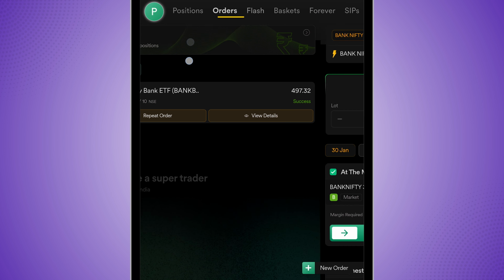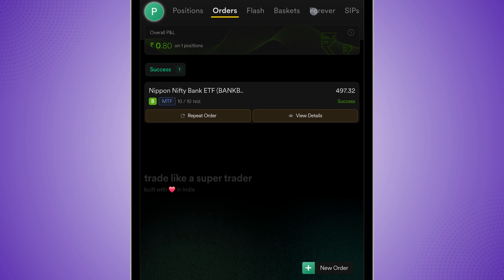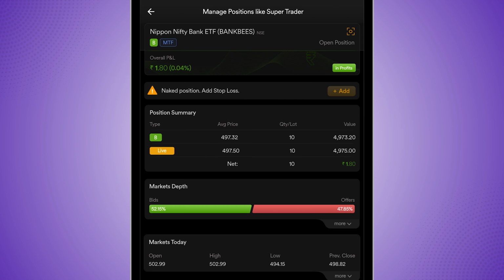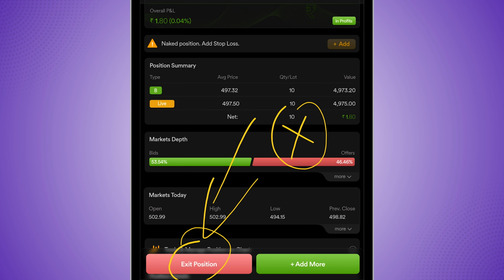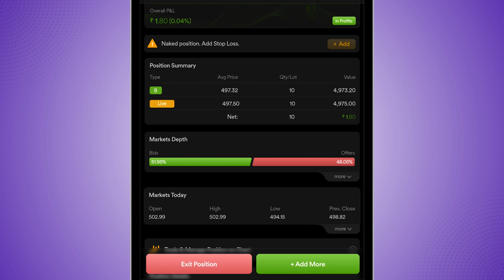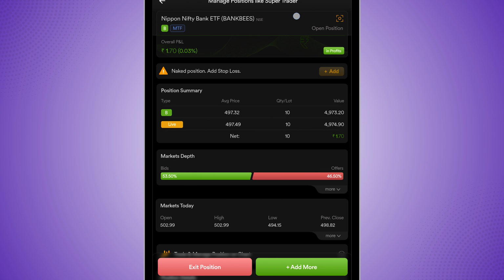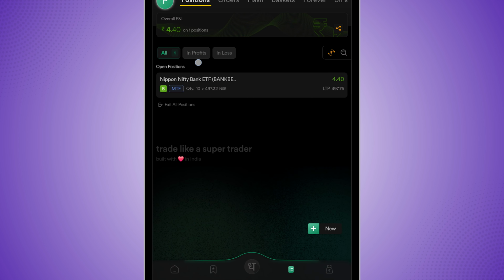go to your positions for example. If I go up to my positions tab over here, I can click on this position and I can exit the position anytime, and I will pay no interest because then it will become an intraday position. But if I hold this until tomorrow, there will be a button over here which will say convert this to a cash position. So if after holding it for a few days, I don't want to pay further interest and I have enough funds in my account, I can stop using the MTF facility on this and still hold this position.